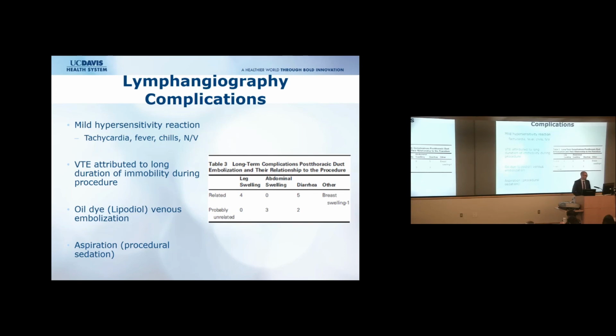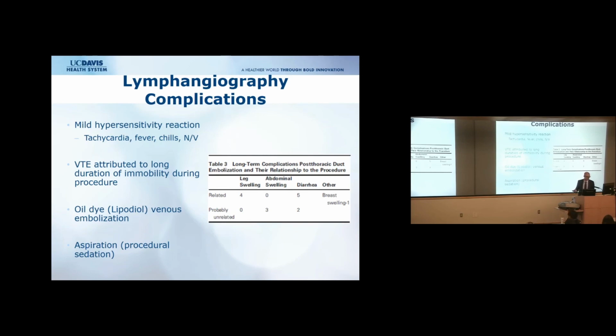The oil dye can be inadvertently injected into the venous system, and this usually they say is actually not that significant and doesn't cause any adverse effects, but it can be embolized, as you might imagine, and you can have pulmonary emboli. They've had patients with a mild hemoptysis afterwards. And then as a result of the procedural sedation, aspiration can be an unfortunate event.